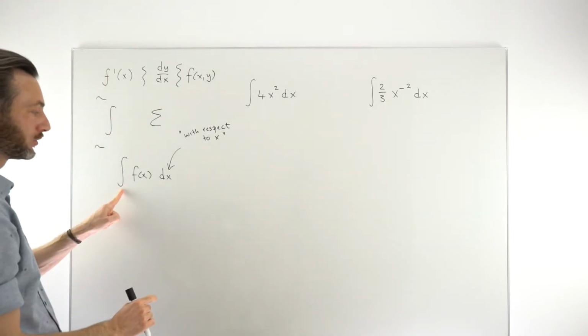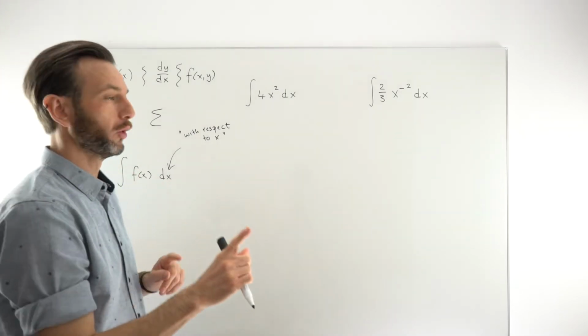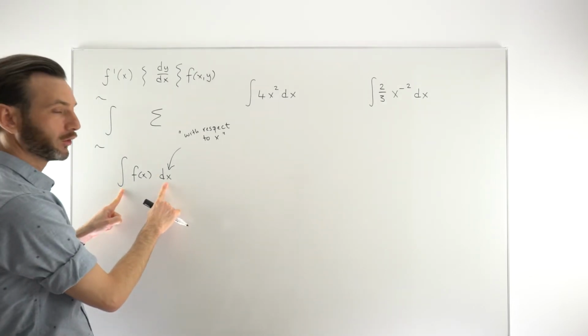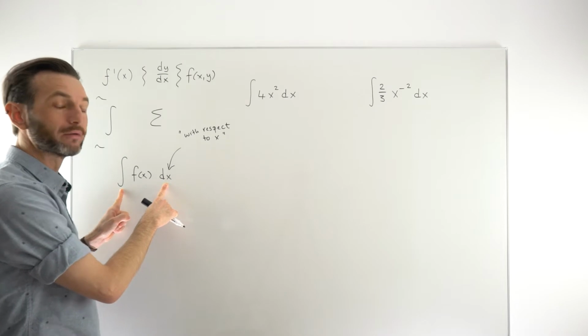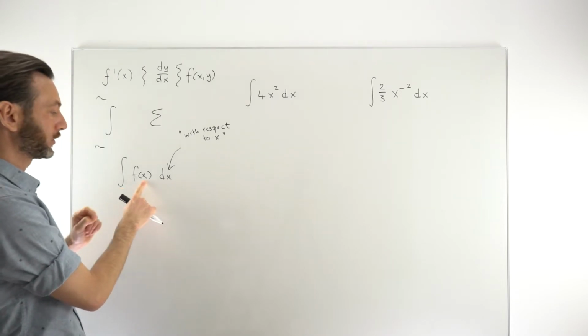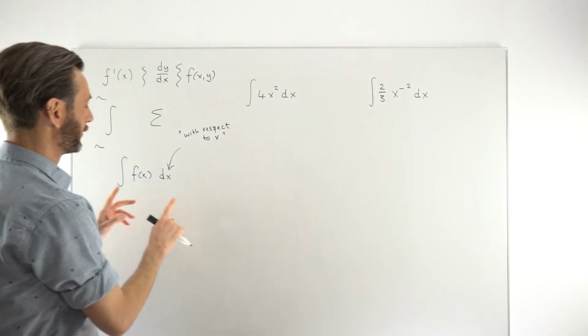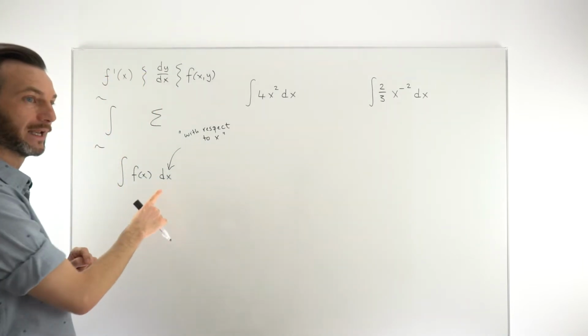Every time you've got an integral sign, and this is a really important point, you've also got to have a dx, or whatever the letter is. Usually it's going to be an x, because usually we're dealing with an f of x function, but those two have to go together. You cannot have this without this. It wouldn't make any sense.